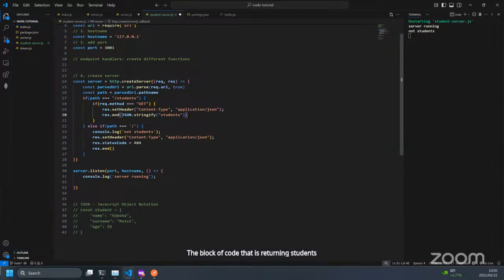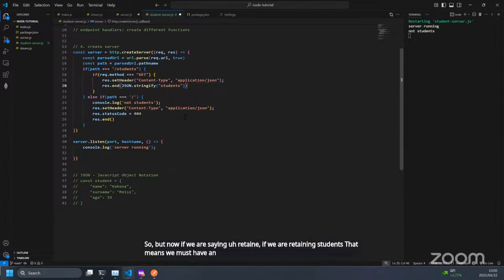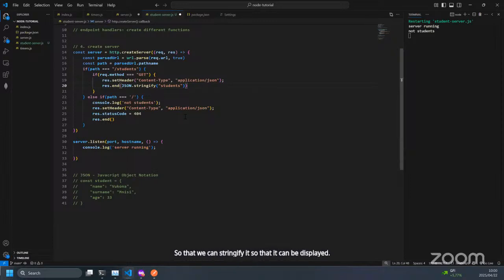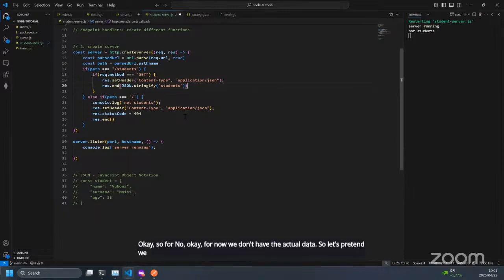Okay, I understand. So if we are returning students, that means we must have an object that carries students so that we can stringify it so that it can be displayed. But for now we don't have the actual data. So let's pretend we are returning maybe an empty variable.